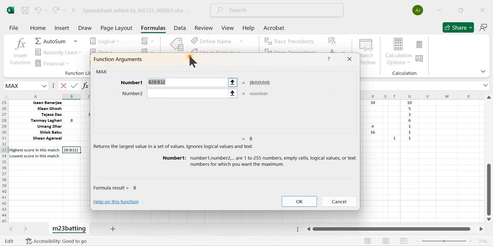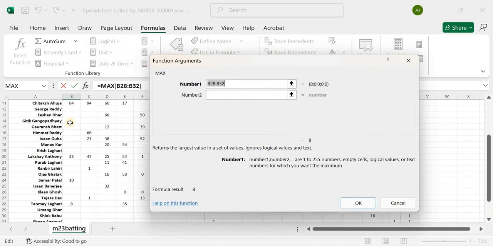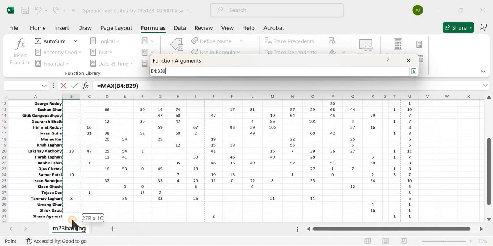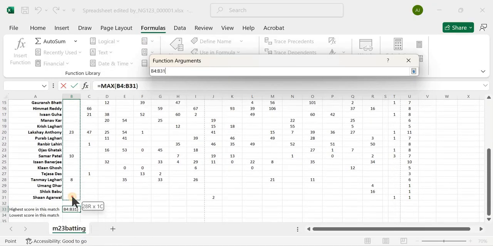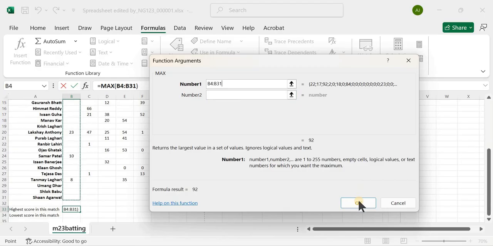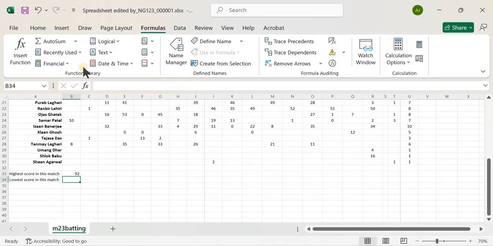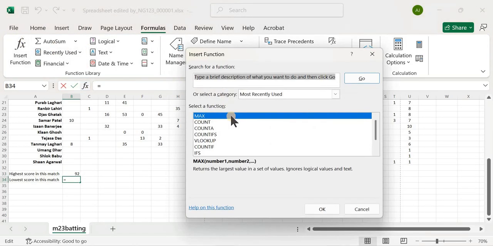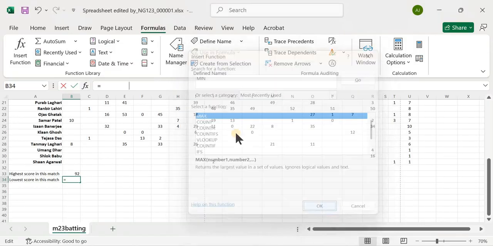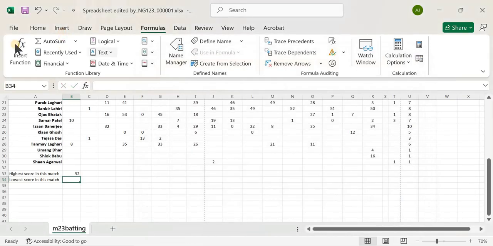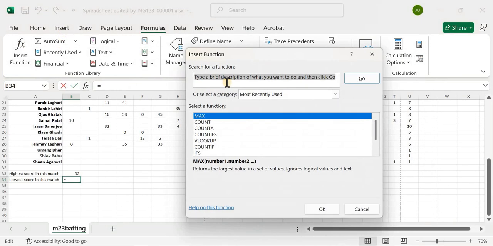Click on OK. Now what is the range? You're going to highlight from this, now we are going down to the last. Okay, and you click on OK. It already has a highest value here. Then for the minimum, we also call up the minimum this time. You type your minimum. Oh, sorry, I was supposed to type minimum.